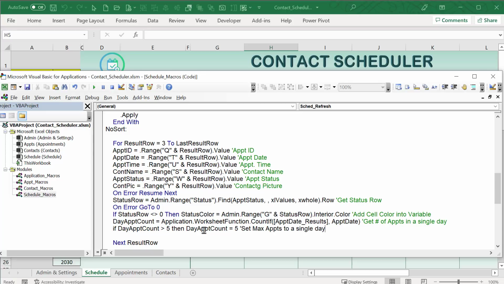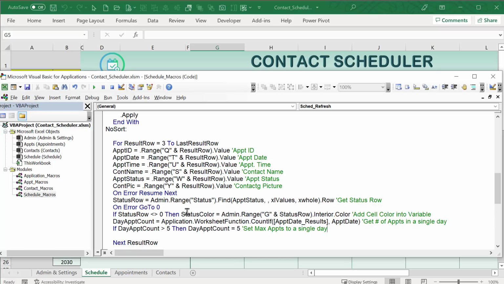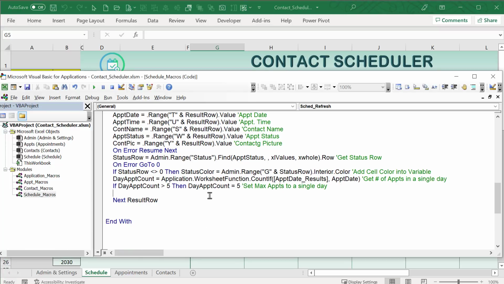Now, there's ways you can add more. Like if you want to shrink it, you can put in double that and then just shrink the width of that, but that could be for another training. I've done that in others. So that means you could do two columns of appointments, one left and one right. So that's possible. We've done that in other trainings. But for this training, we're already long enough, so we'll just keep it the way it is now. So this is going to get the number of appointments in a single day.